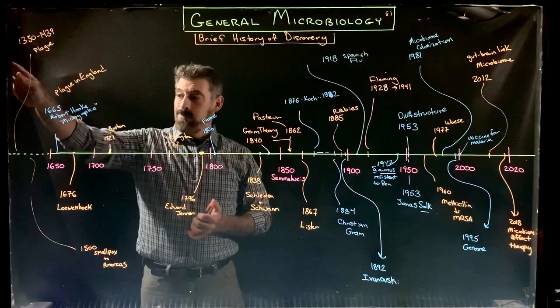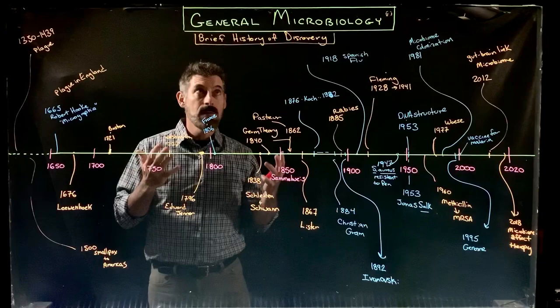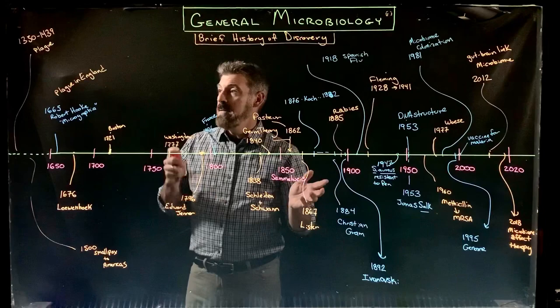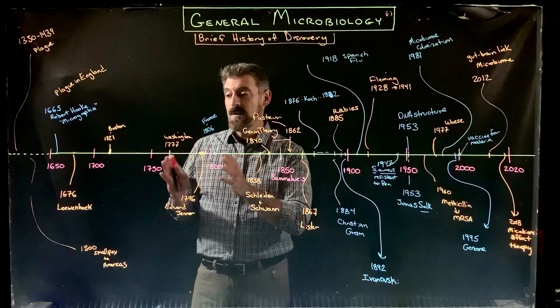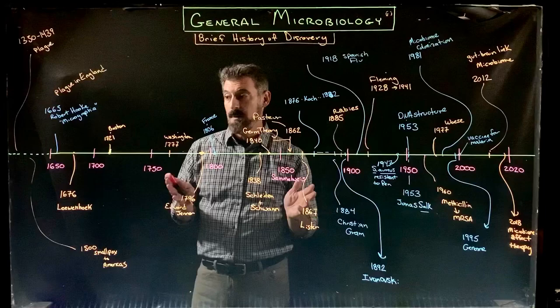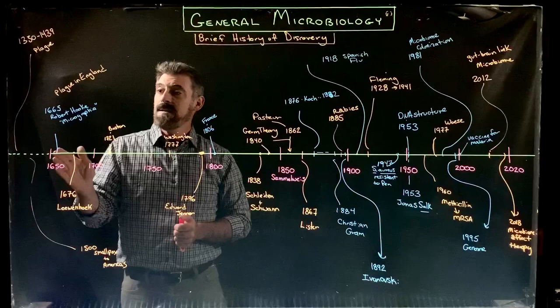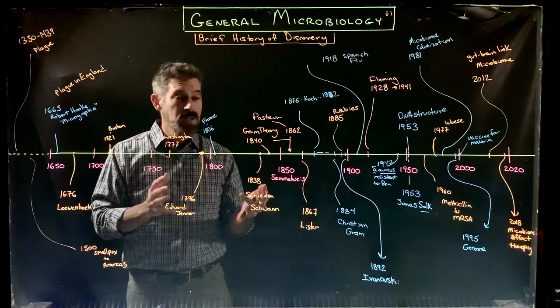Way back in early history, we have some knowledge of human disease related to microorganisms, but humans don't really know anything about microorganisms. There are no microscopes and no real scientific experimentation. There is observation in other parts of the world where people see that someone who is sick can make someone else sick — they know something can be transferred — but that largely goes ignored in most of Western civilization for a very long period of time. Once we get into the 1600s, we start to see the development of the microscope, which is really the beginning of our modern age of studying microorganisms.